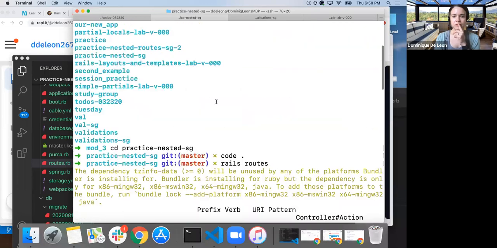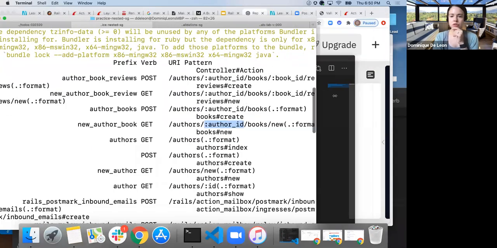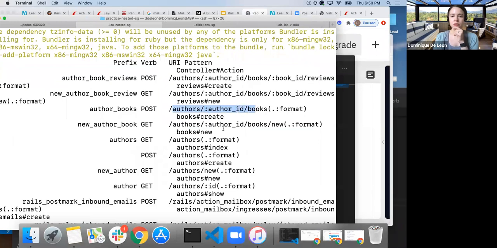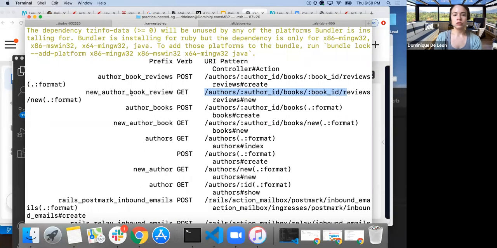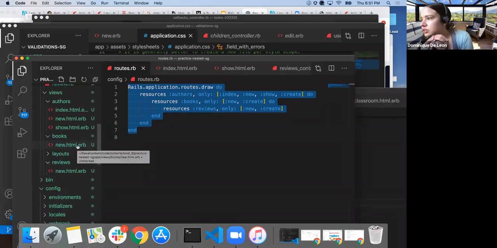Cool. Right? So whenever you're seeing nested routes, let me pull up an example. I'm making, I just saw it. Do you think I have enough examples looking at all these nested routes? So I've got an author ID here and a book ID here. Whenever I call that helper method, new author book review, I have to give it the author and the book, so Rails knows what to fill in for those IDs, right? That's one thing that sometimes turns students around.